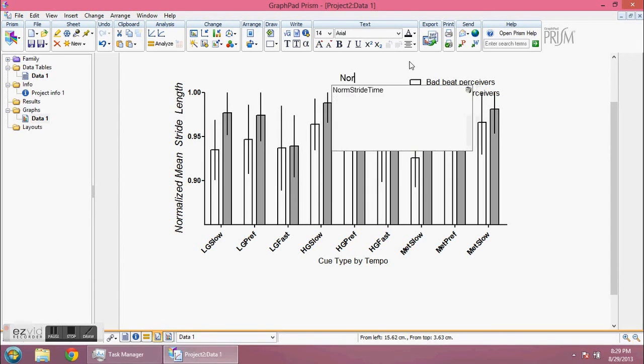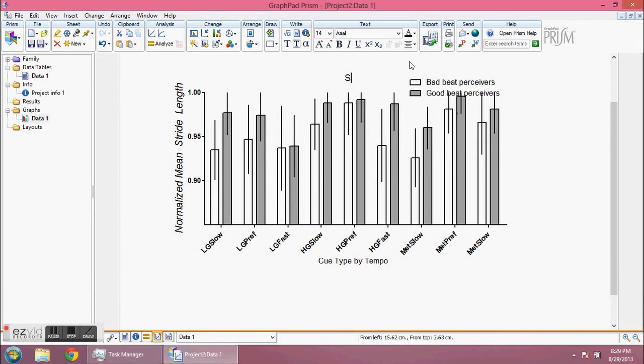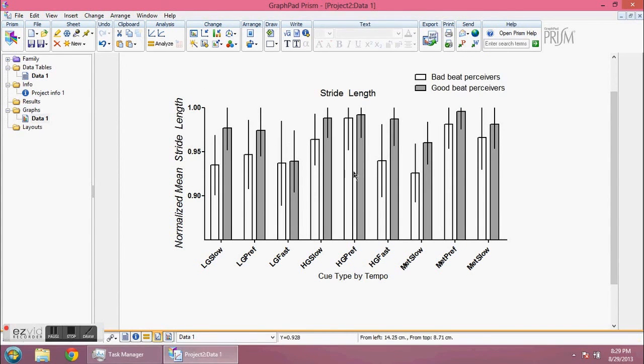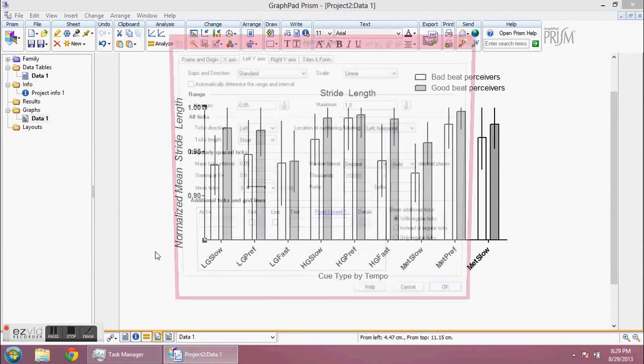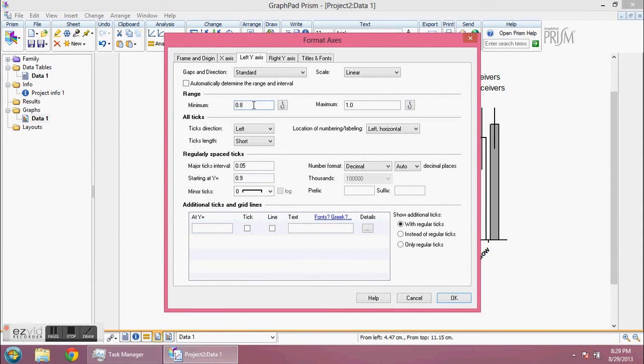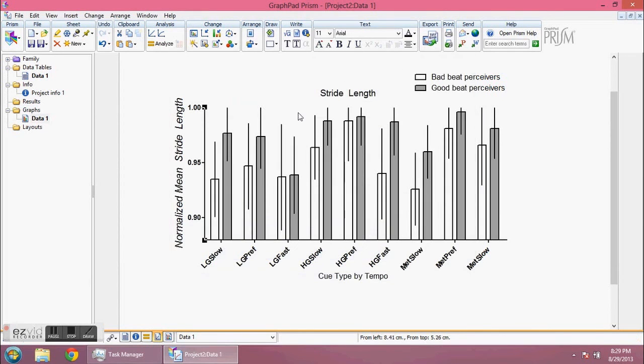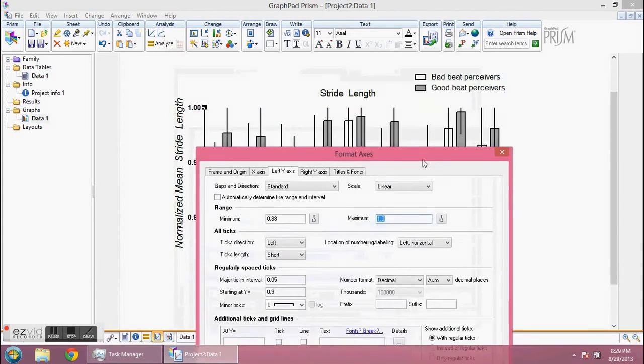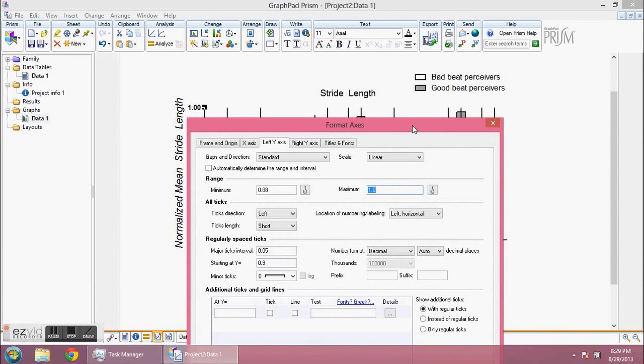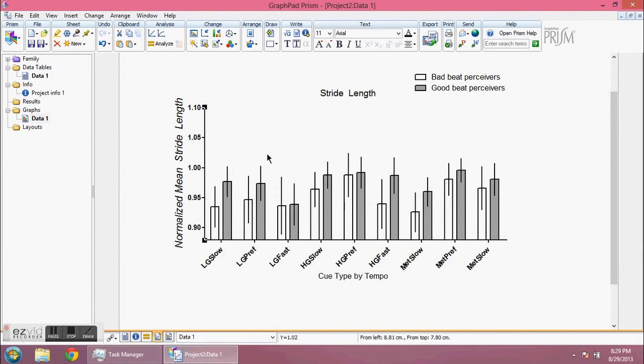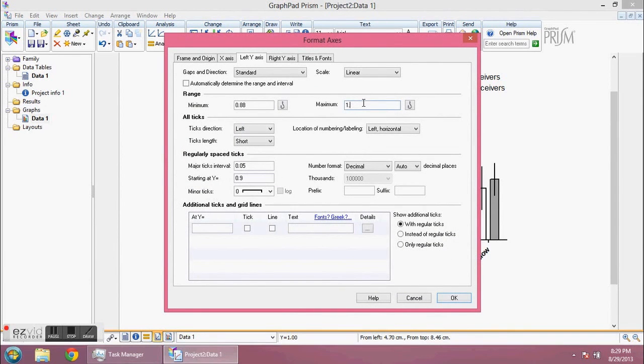So here we have normalized slide length, and you can also just drag and drop your legends to be slightly further away so they're more legible. So I might go and exaggerate this even more. You don't want the tips of your graphs to be clipped because you reduce the range as well. So what's that one? 1.05.